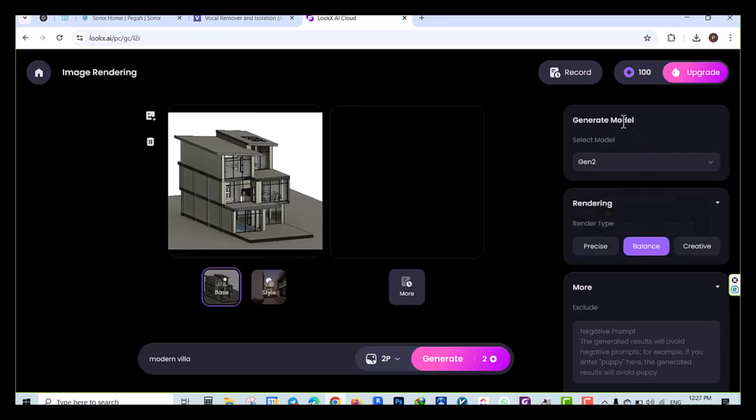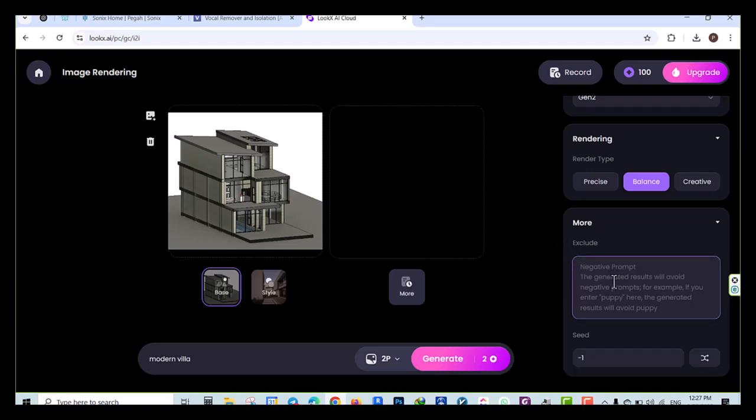For rendering preferences, you can choose creative mode, where the AI adds more unique elements and, while keeping your model structure, gets very creative. There's balance mode, which maintains the original structure but enhances the details, and precise mode, which keeps everything as close to the original as possible.